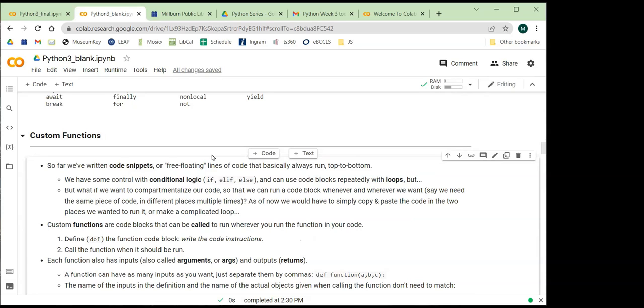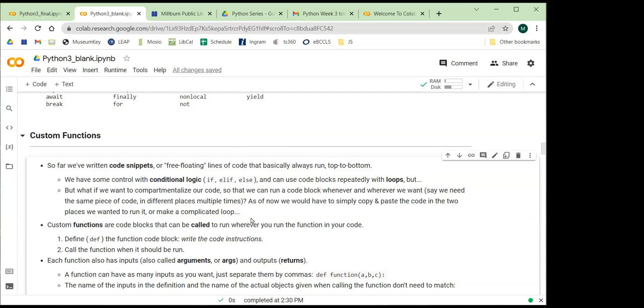We looked at functions like type, print and input, and all of those, you can input something into them. Type, you can give an object and you get back the type of object. Print and input, you can give it a message and that helps print something, stuff like that. Python has built-in functions like the sum function, and you can just give it a list of digits and it can sum them all up, get the total. So we have a couple built-in functions, and we'll take a look at those in a second. But we can also make custom functions. So we can define a kind of block of code.